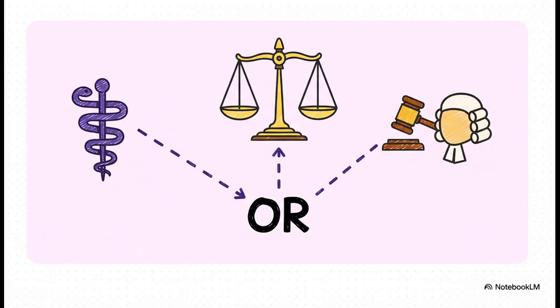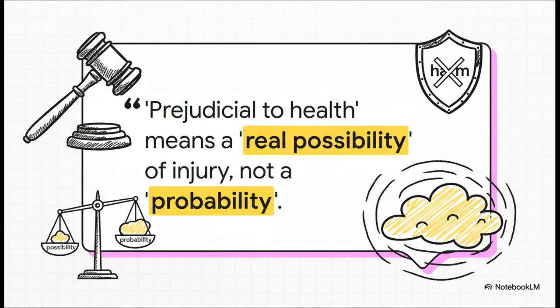And the law gives you this really clear two-part test. For something to be a statutory nuisance, it has to tick at least one of these two boxes. It's either 1, prejudicial to health, or 2, it's a nuisance in the common law sense. And that either/or is what makes this so powerful. It lets you tackle things that are a direct health risk, but also things that just make someone's life a misery.